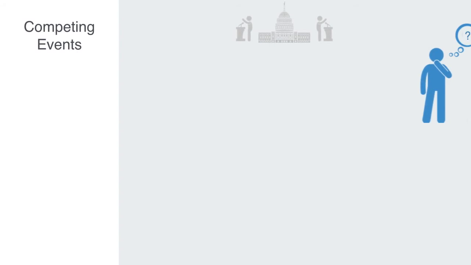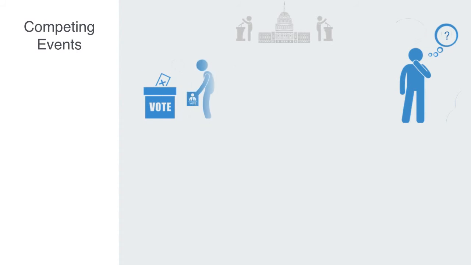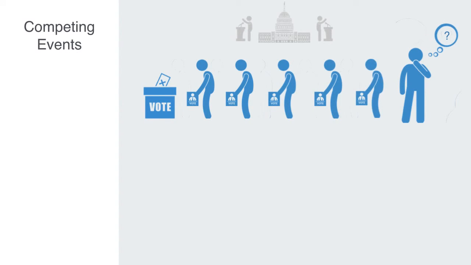There might also be two competing events propagating across the network. An example of this might be trying to model how an individual will vote for two different candidates in an election based upon the social network they're part of. We could then define some variable as to how many of the node's neighbors need to vote for a particular party before they would also cast their vote for that party.